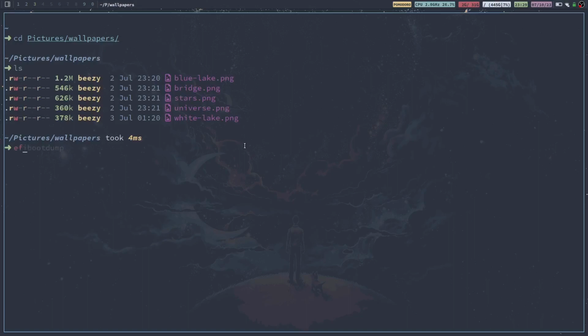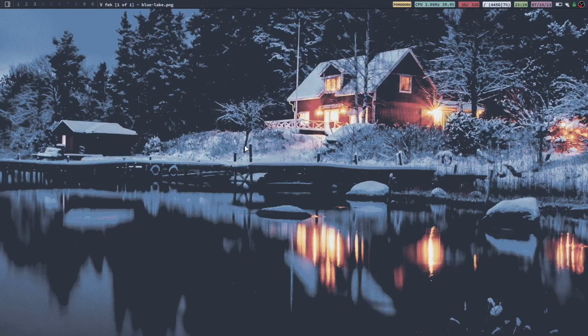If I just do Fe, whatever wallpaper that I want, and then it's going to bring that up. And I actually really like it because I can view this, and this is what it looks like if I have no applications open, right? So especially on a window manager and here in Qtile, when I open up if I'm looking for a wallpaper and I open it up, I can tell exactly what it looks like. I don't have to go and set it, you know, I can see what it looks like right from here, which is very helpful, actually, when looking for a new wallpaper.